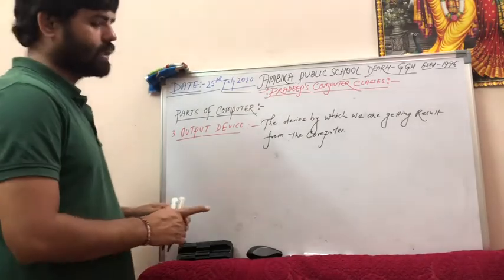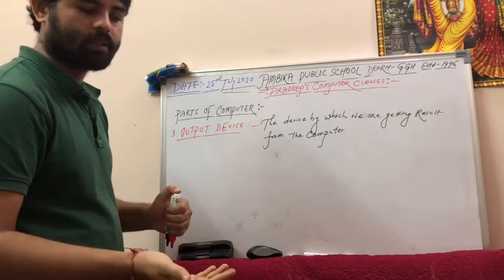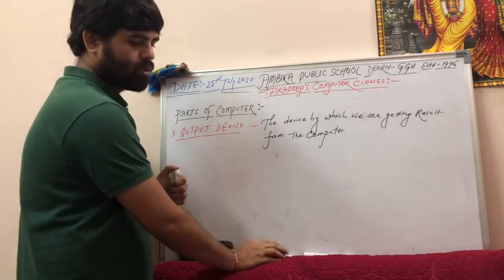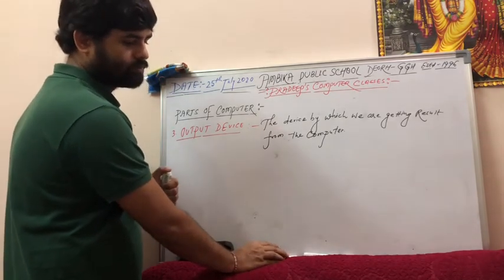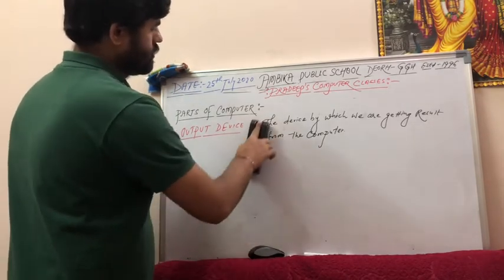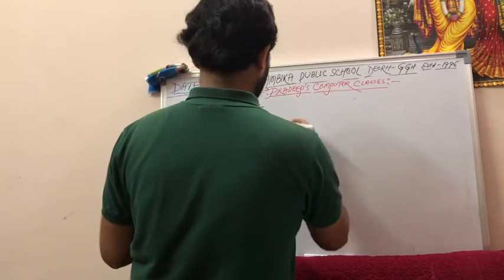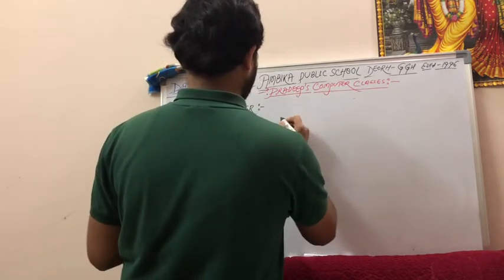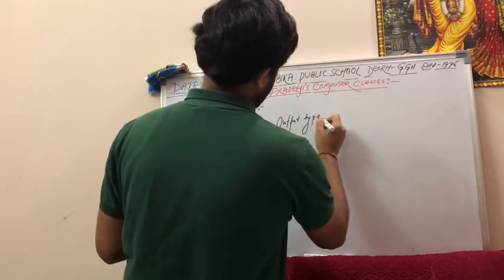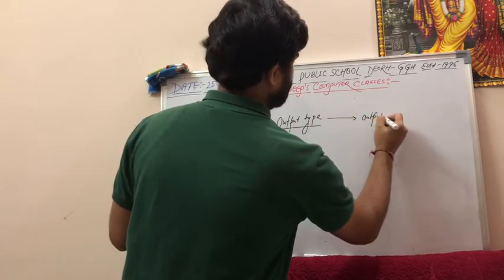So again here also, like in input device, we'll have input type and their device, right? Different input types, different devices are there. In the output also we'll have different output types and different types of devices. So we'll see which all types are there and what are the devices. Okay, you can write this. Then we'll see here, output. You will write output type and then output device.